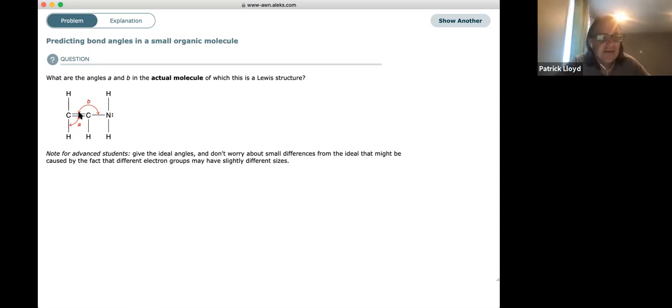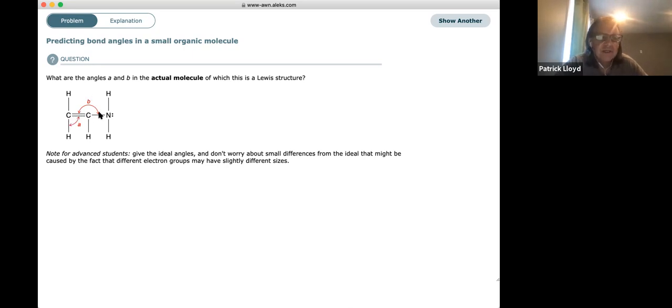Okay, so let's do A first. So here's what you do with A. So we're talking about the angle around, see these bonds are both on this carbon, right? So like this bond is on this carbon, but it's not on this carbon, right? This carbon's not attached to this bond. This right here and this right here are both on that carbon. So all you do is you say, okay, what do we have with this carbon? There's no lone pairs. So it's AX1, AX2, AX3, three surrounding atoms on this carbon here. AX3, no lone pairs, is trigonal planar. Trigonal planar is 120 degrees. So we would expect this to be 120.